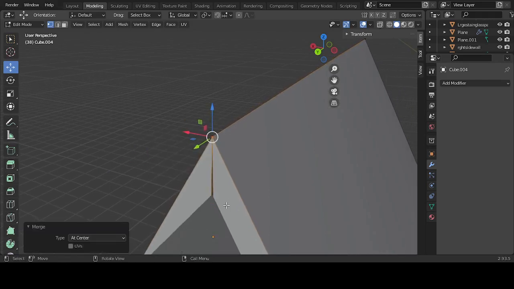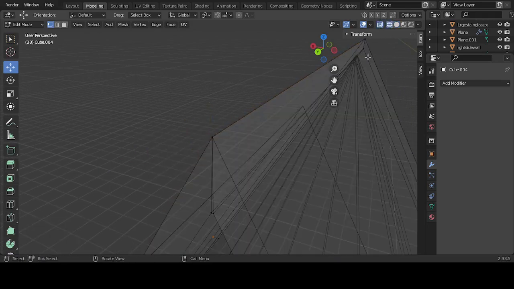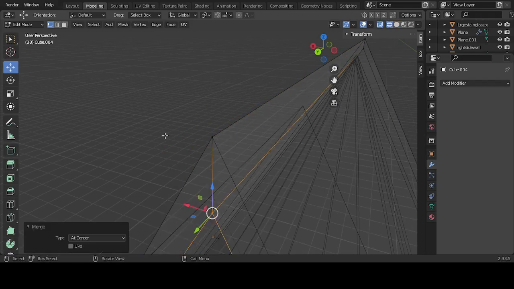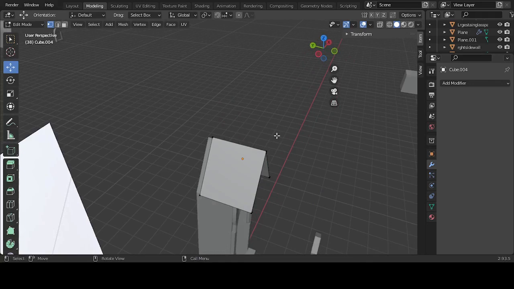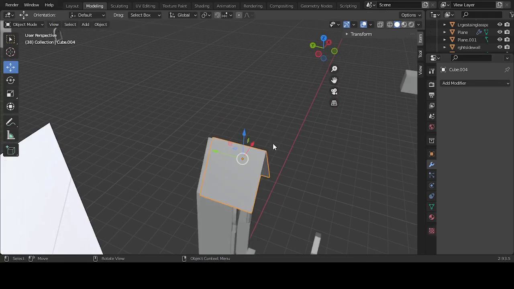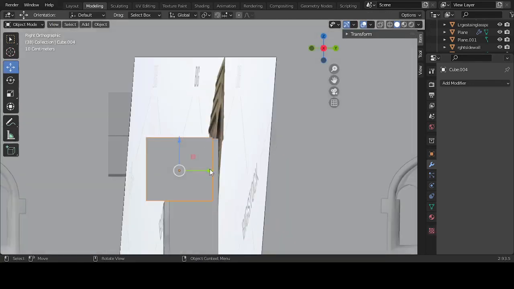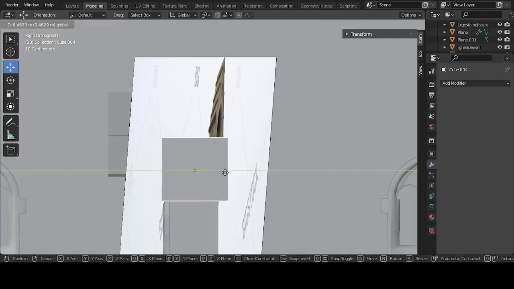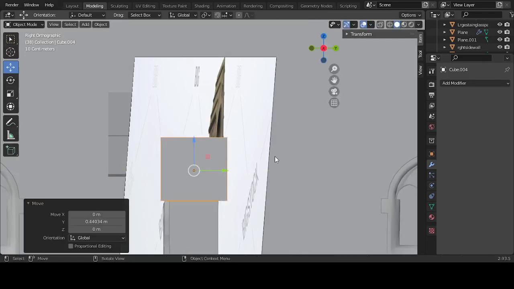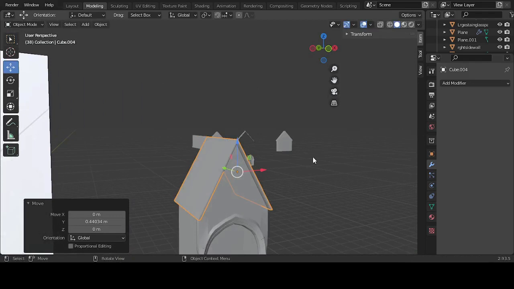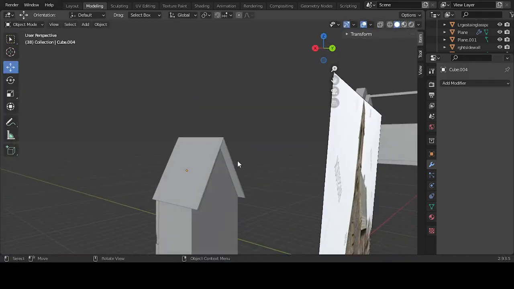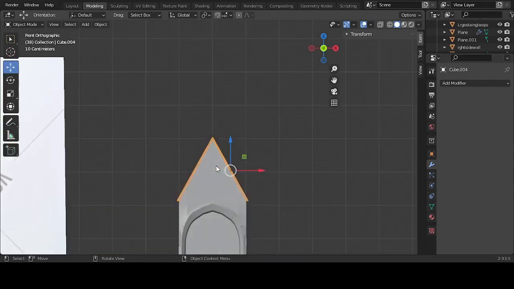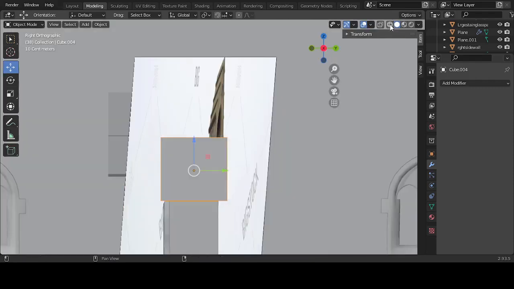So merge those at the center, and now this one can be merged at the center as well. So it's looking pretty good. And then I can just put that on the top, in the middle, just so it overhangs each side just a little bit. I think it overhangs the back a bit too much.